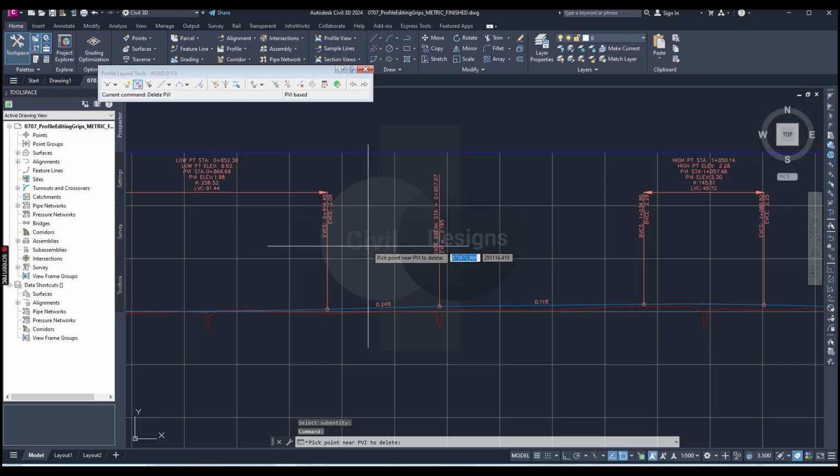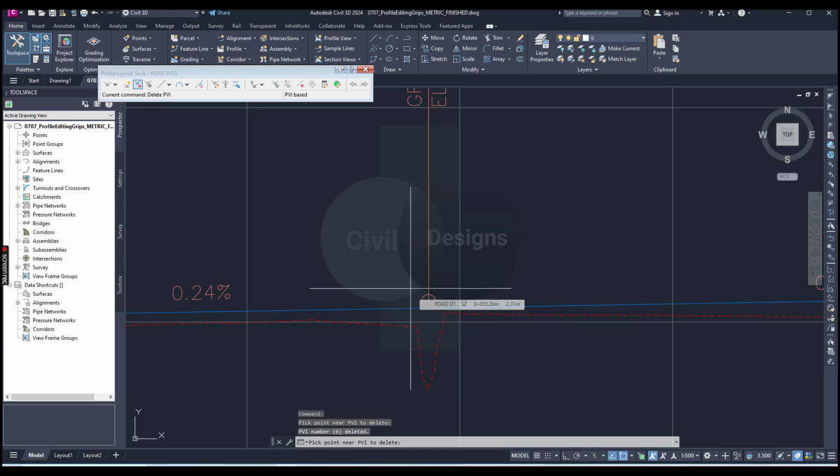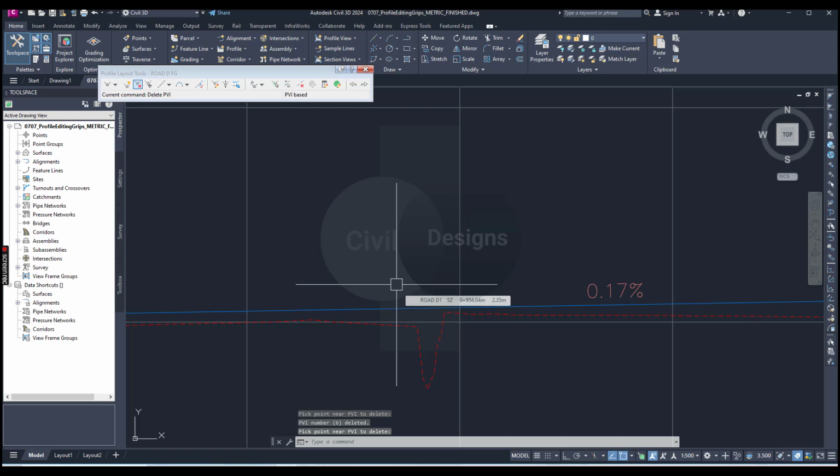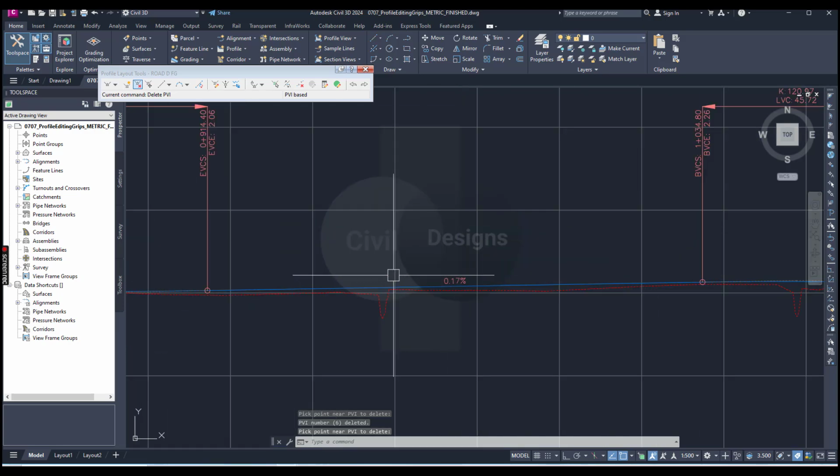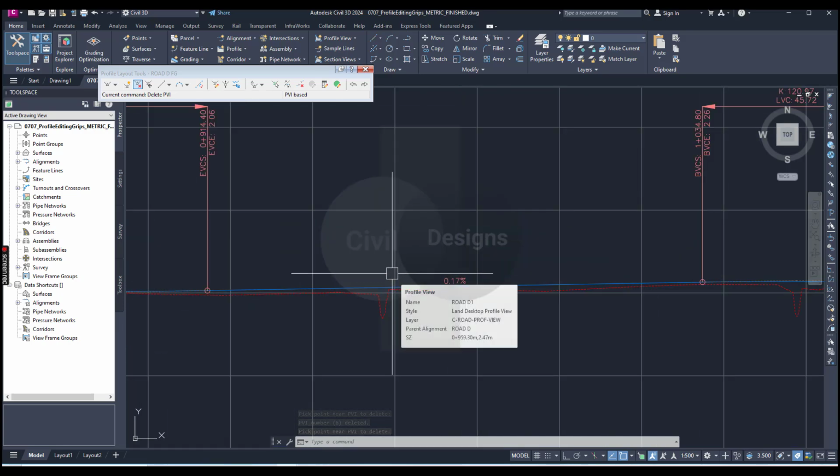Pick a point near the PVI that resulted from the deletion of the previous curve. Just right here, and you will see a little change in tangents here. Just right click or press enter to end the command. Again, like this, the PVI is deleted and the layout is updated.